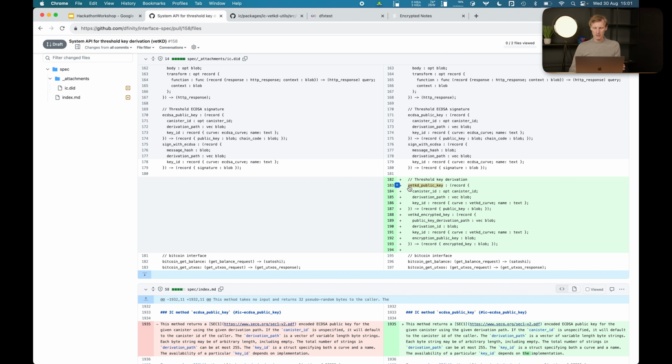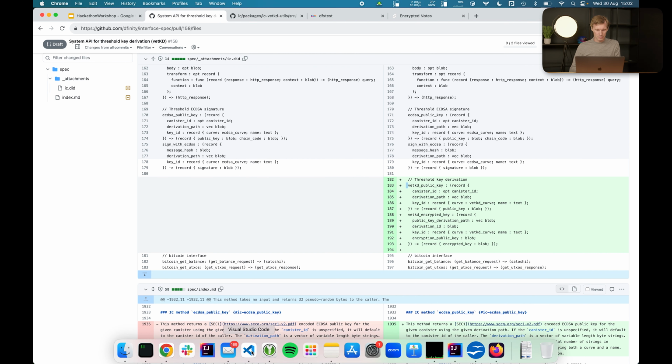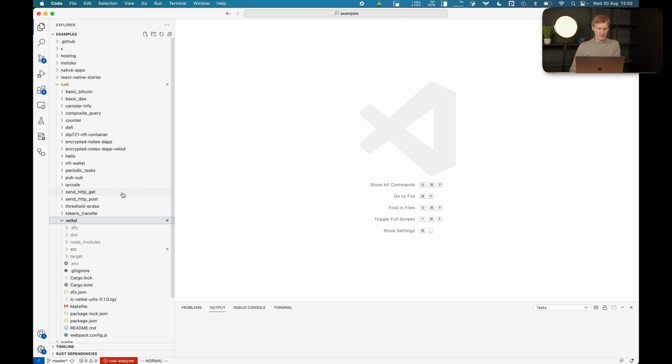Okay, so with this API as basis, we can now build an example dApp on it. The one that I'm going to show is available in the examples repository. We have a Rust version and a Motoko version.